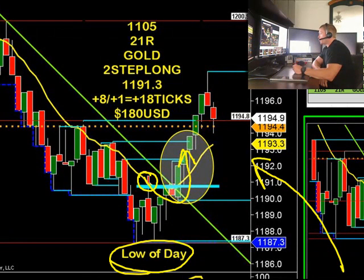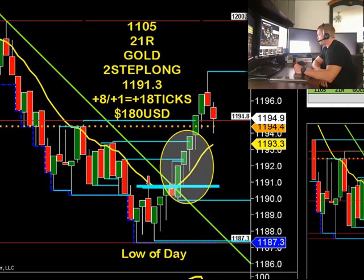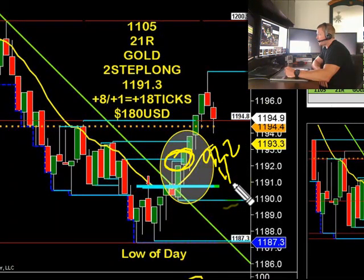But you can see what happened was we got about half the move done. We got our first profit target filled right away, right there. There's the first profit target at 92.2. We took half off there, then moved my stop back to entry, and you can see what happened was it came down, bounced me out of my point of entry, and then it launched.